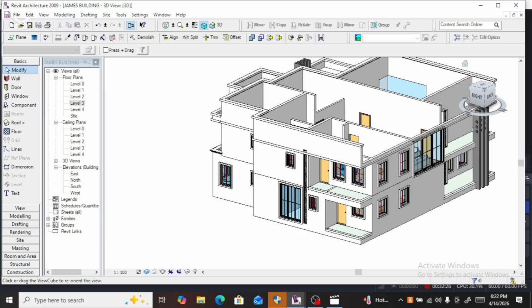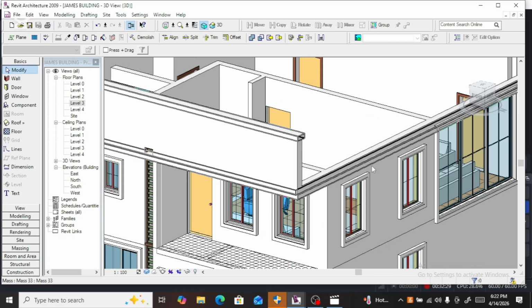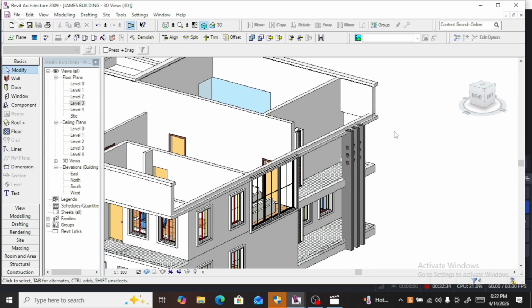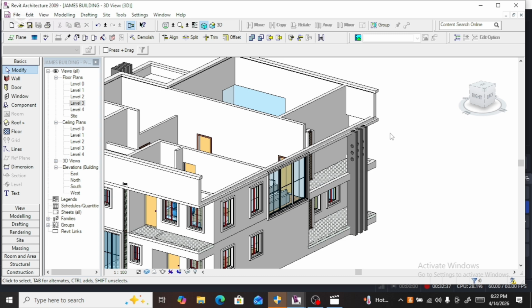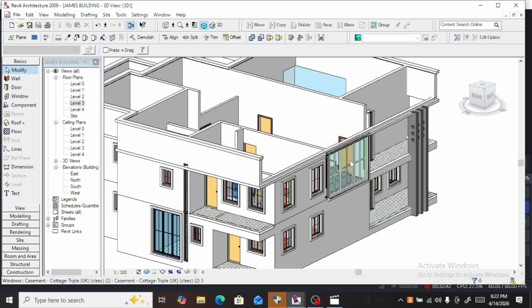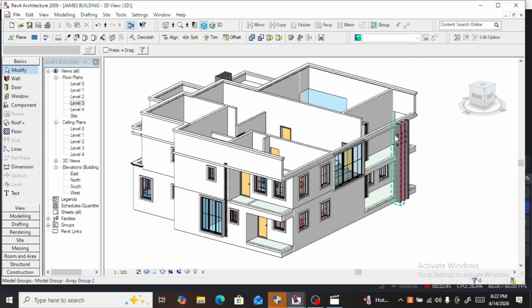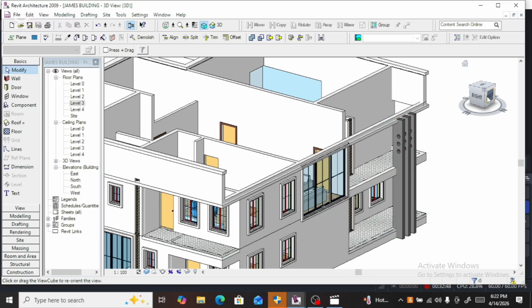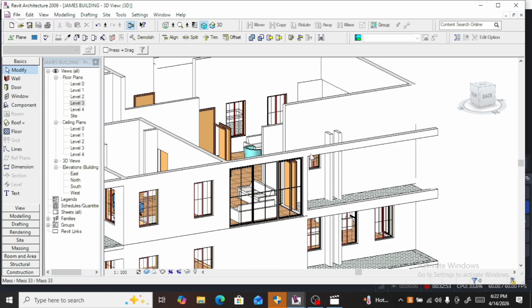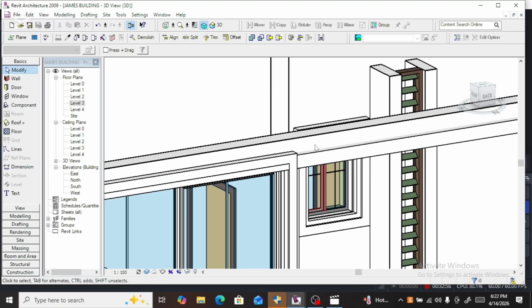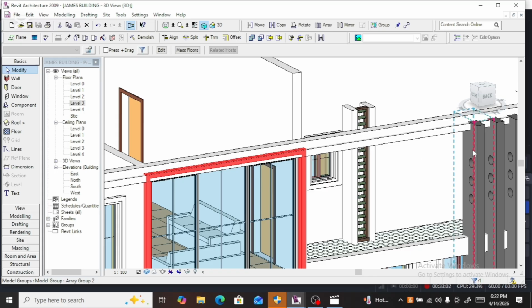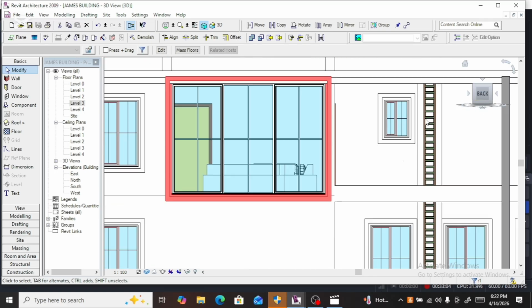Right here. Okay. I think we've gotten something we want. So let's see how it goes. It needs to be readjusted.